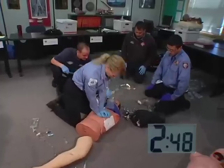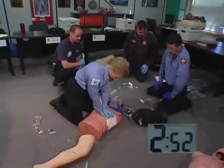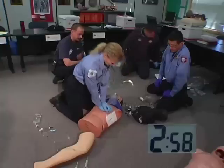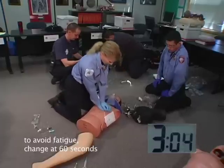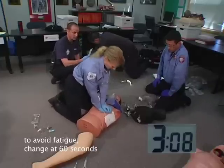Excellent chest compressions, a quick punch, at least 2 inches of depth, creating an airspace underneath the palm of the hand each and every time to avoid leaning on the chest. Know that as you get tired, you're going to start going faster, and you're going to start leaning on the chest. Know that those are the two most common errors.